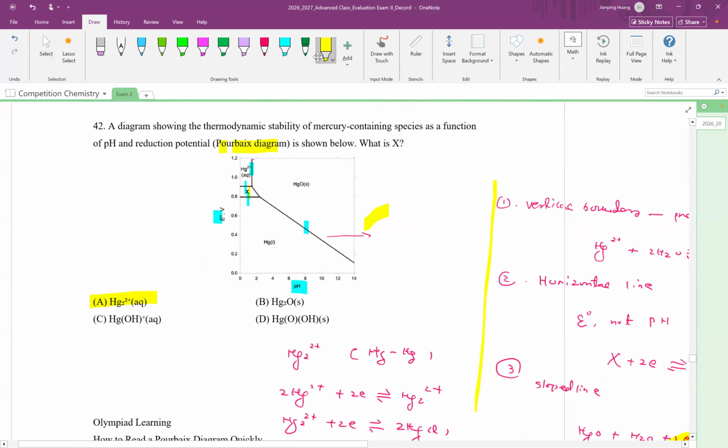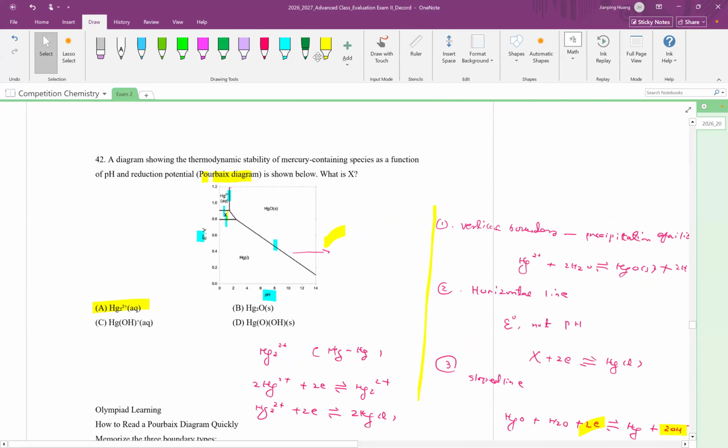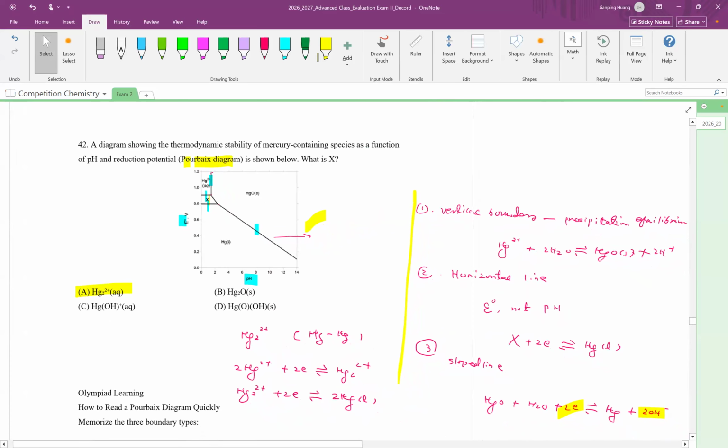Basically, it's a Pourbaix diagram. You have many diagrams, right? Then the Latimer diagram. Later on, you have the third. This one normally we did not discuss. At the actual level, we discuss. At the advanced level, we do not. But it's very good to look at the vertical line, the horizontal line, and this sloped line. You get it. And the rest doesn't make sense. Again, I'm not going to worry about this one. Why? I'd spend hours discussing it. The whole class, you will get it right. Next year may have a similar question. Right, I go for the next one.